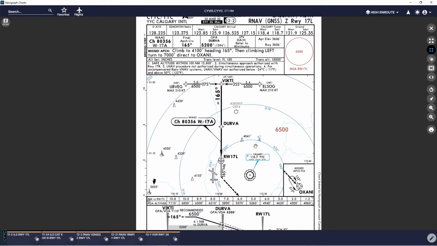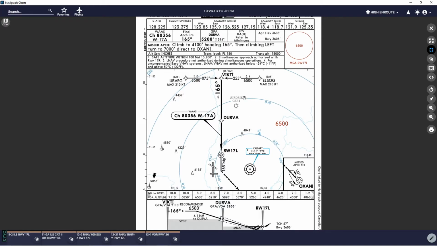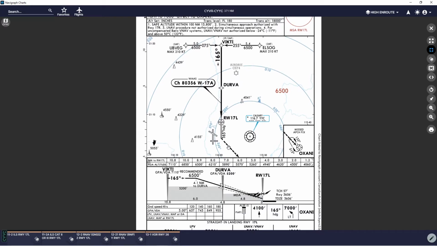This one is GPS based, the other one is traditional. So the ILS approach has a requirement of ground-based navigational equipment to be used. In this case, there is a localizer antenna and a glide slope antenna on the ground in Calgary, whereas this RNAV is all satellite-based or tower-based in some cases, where you're utilizing your position relative to the earth, compared to a piece of equipment on the ground that's sending a beam up to you, which then receives the information, dissects it, and presents it to you on your screens. Hopefully that makes sense. Kind of got a little out of control there.